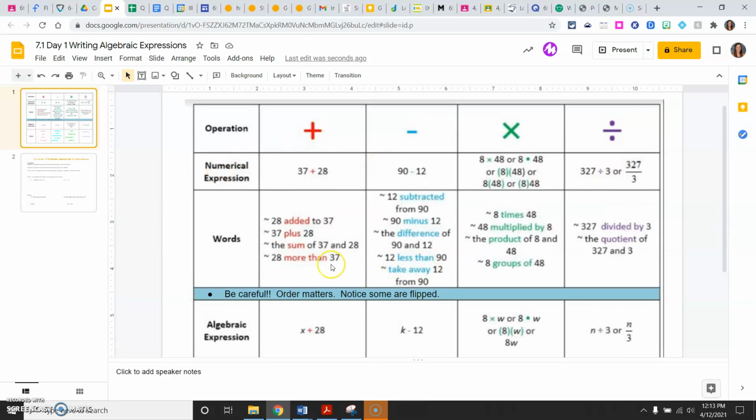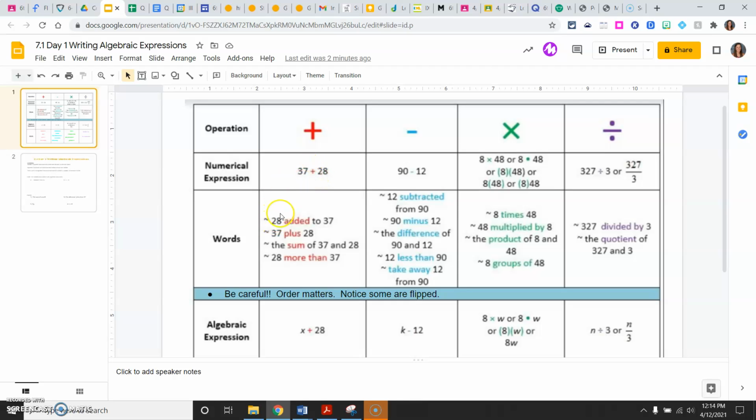And I want to start on what we're comfortable with. So in math, up until now, we really have been working with numerical expressions. So still expressions, still a problem. The only difference is they have only numbers. So let's look at addition, subtraction, multiplication, division, and the different ways that that could look. So if we start with addition, we have a problem like 37 plus 28. So this is given to us in an expression, and we have to write it in words. So some words that mean add: added to, plus, sum, and more than. Those are all ways that we could write using plus.